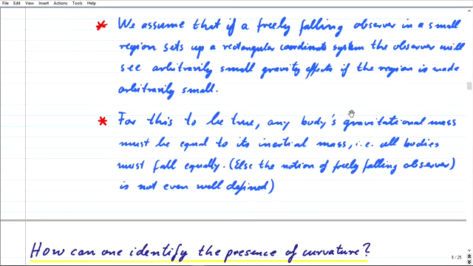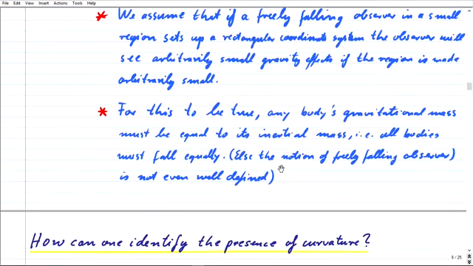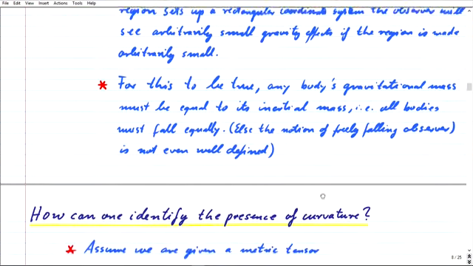But as far as the classical theory is concerned, we want that a freely falling observer in a small region who sets up a rectangular coordinate system will basically experience life as if it was in special relativity. So, in other words, the coordinate system in which special relativity holds will be a freely falling coordinate system. It will be a coordinate system in which the observer doesn't see any pull or push in any particular direction. It will be freely falling, as if the observer was inertial in special relativity. But again, only very locally.